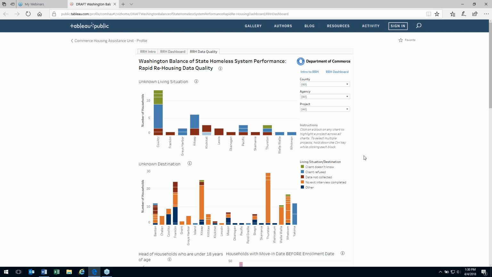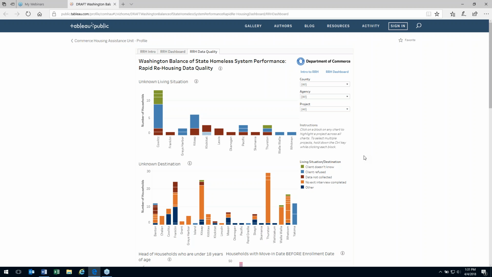It just shouldn't be as often as we're seeing on this. We have a lot of no exit interview completed, which seems really unlikely in a rapid rehousing project. But every once in a while, we understand that happens. Sometimes you really just can't get the data, but in a rapid rehousing project, it shouldn't be that often.